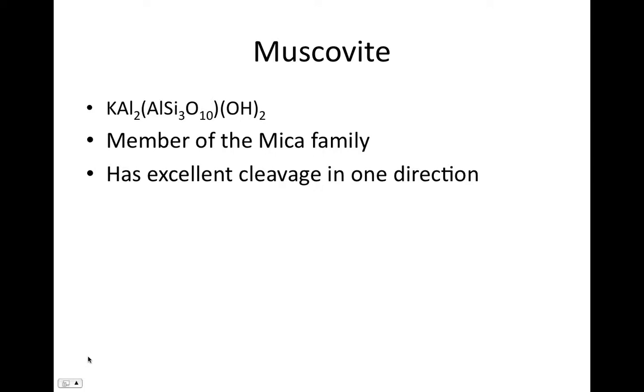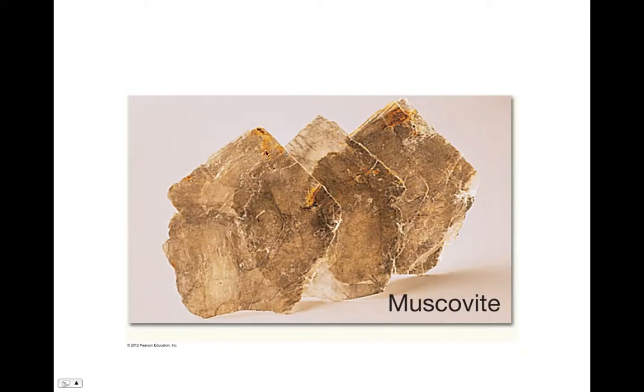So our next common non-ferromagnesian silicate mineral is muscovite. Muscovite is a member of the mica family, which are those minerals that have one plane of cleavage that peels off into sheets. And you can see muscovite, like feldspar and quartz that we talked about already, has silica, some potassium, aluminum, and hydroxyl (oxygen and hydrogen), but no iron or magnesium. Here is a picture of muscovite in its flat sheets.